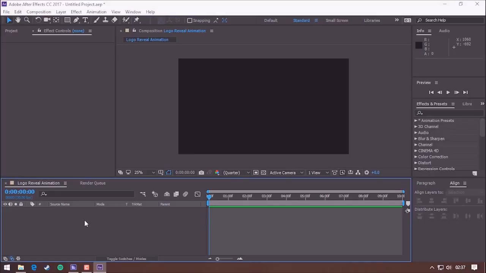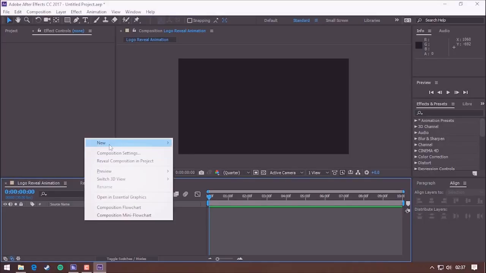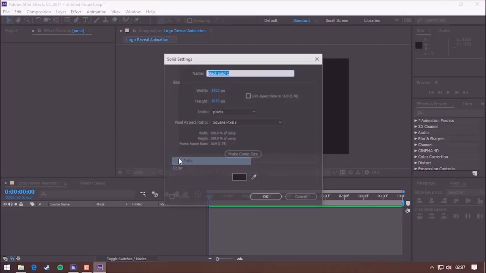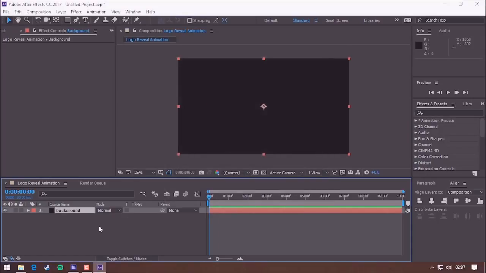The next step, right click on your mouse, click new and choose solid. Ignore the size and color, just rename it with background and then press OK. So in this step I want to create a gradient background.